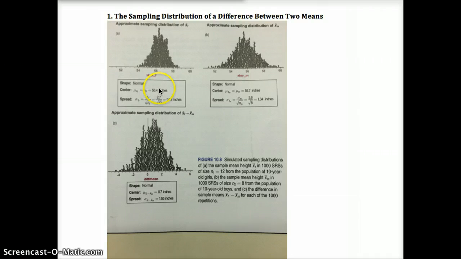Now, here we have 56.4 as a center, because it's the mean of sampling distribution of x bar 1, or the approximation to that sampling distribution. And then we have 55.7 for the second one. To find the mean of the differences, we just subtract the two means. So, 0.7 is now what the approximation of the sampling distribution of the difference in means is.